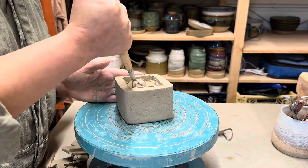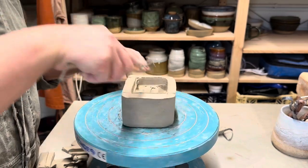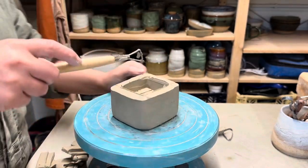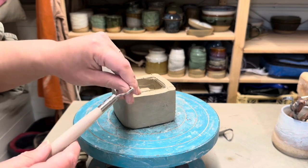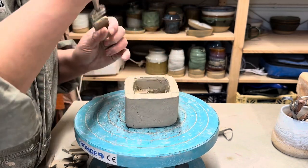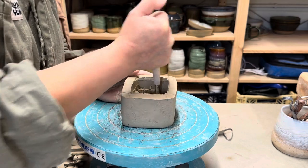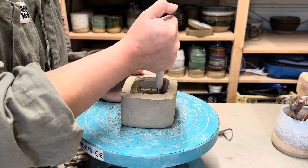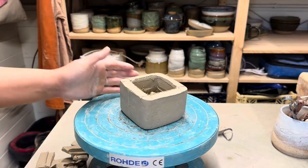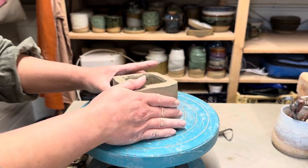Then I just take out the center bit in strips and go again. If I try to go in a bit more with this tool, it will knock into the wall — so that's when I switch to the flatter one. I just take out strips of clay, following those walls I've just made, extending them down to the base. I actually leave these boxes flat, so I carve them quite thin to the base. If you want to carve a foot ring into the bottom, it's best to leave about 1 to 1.5 centimetres in the base, depending on how deep you want to make that foot.